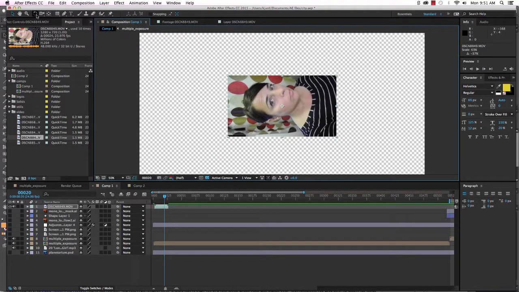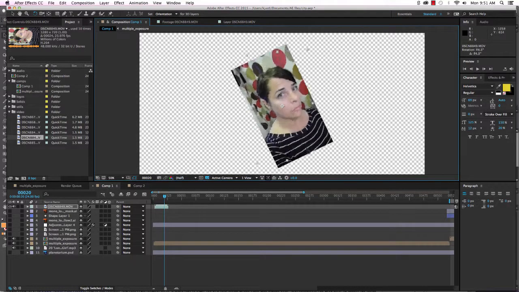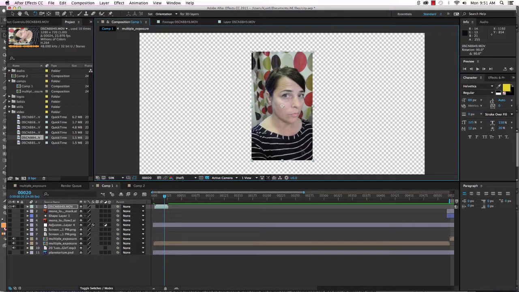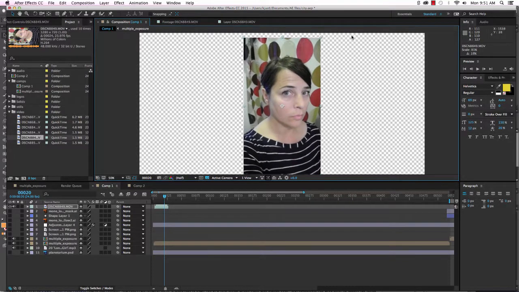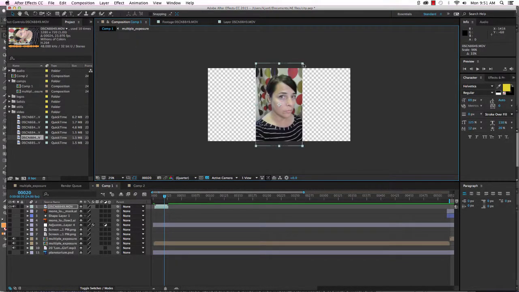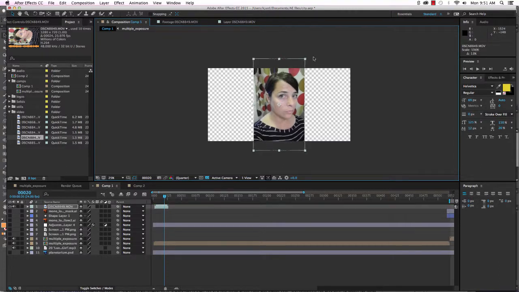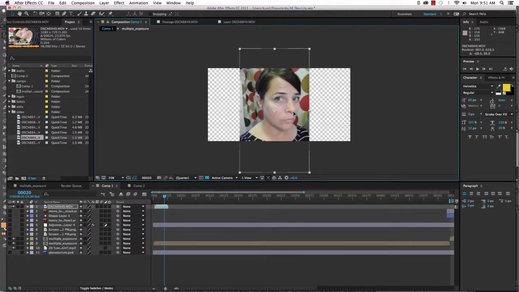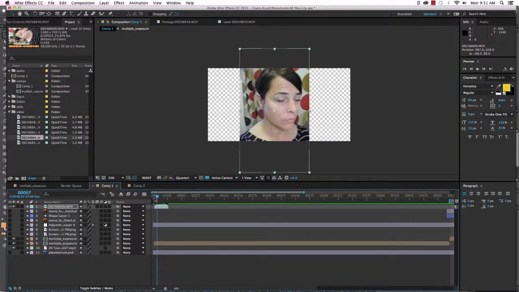I am going to rotate with the rotate tool. If I want to keep that on a straight angle, I use my shift. If I want to make this footage bigger, click on the V and use shift to constrain. Okay, zooming out, making this a little larger. Right there. Scrub through.